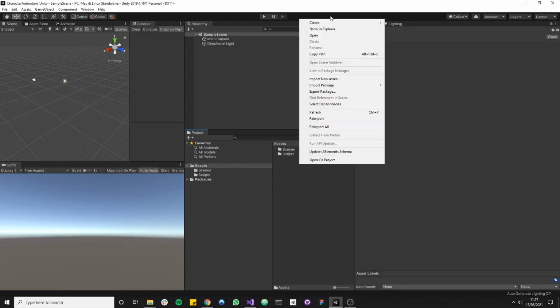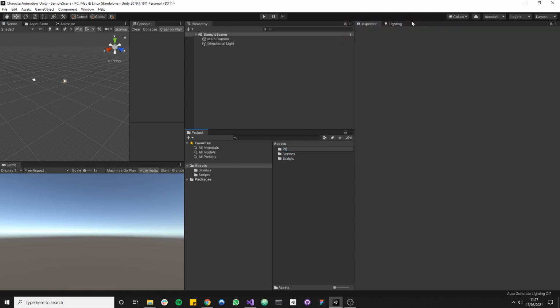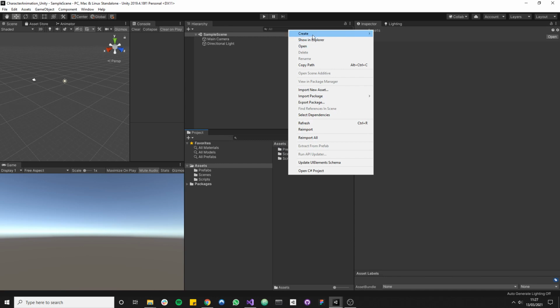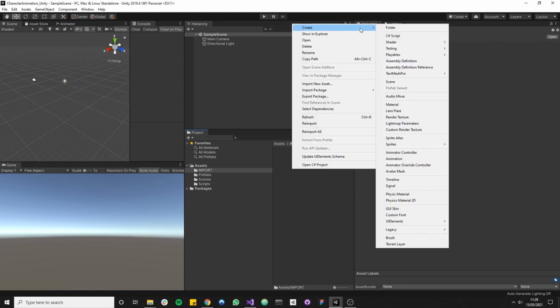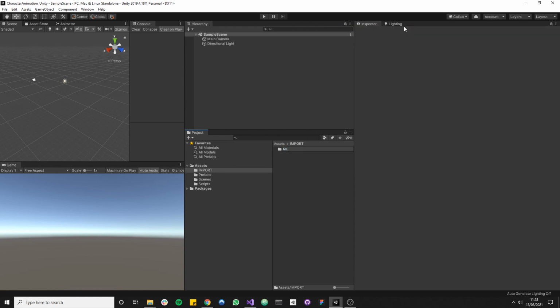Scripts and prefabs. And potentially a folder called import. And a folder inside which is called animation. Okay, cool.